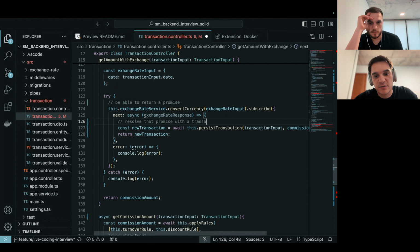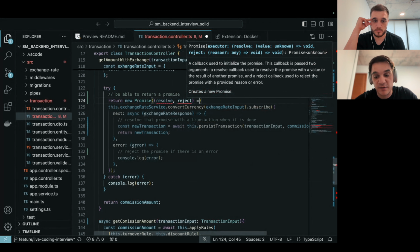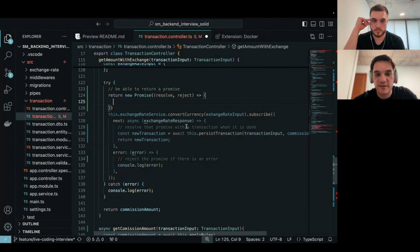And it helps if you've ever done this exercise before. I highly recommend it to all of you. Be able to create promises. Don't even think about interviewing for a senior position in the JavaScript ecosystem if you don't know how to do this. Ideally, do it fast under the pressure of an interview.